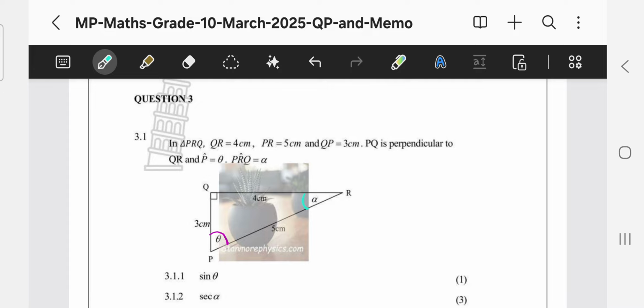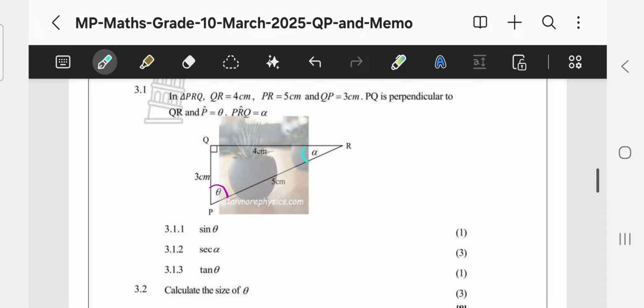Now, you guys will notice that you have all 3 lengths of your triangle given, which is good. That means that we are ready to answer the questions. Before I do that, I'd like to start off by labeling each side of the triangle. In terms of theta, the 4 centimeters, which is QR, is opposite theta. So that is going to be our opposite side. That makes the 3 centimeters the adjacent side. And the 5 centimeters, which is PR, is opposite the 90 degrees, so that is going to be the hypotenuse.